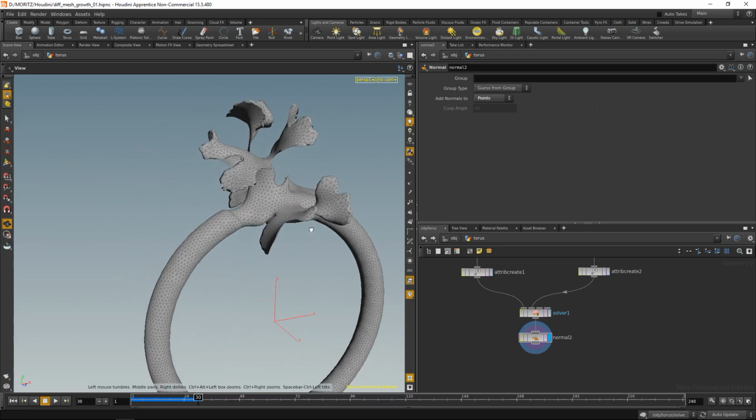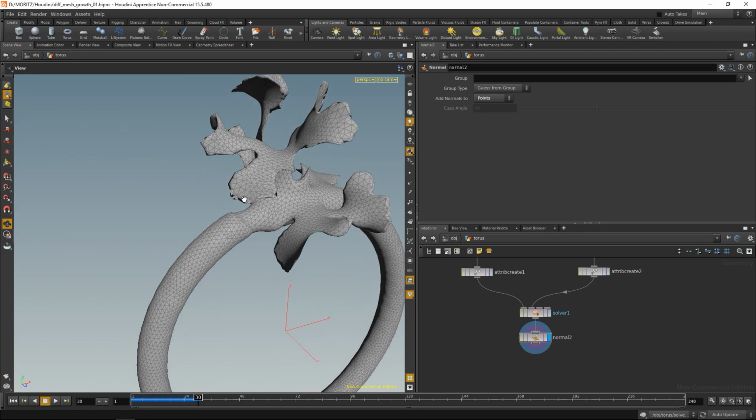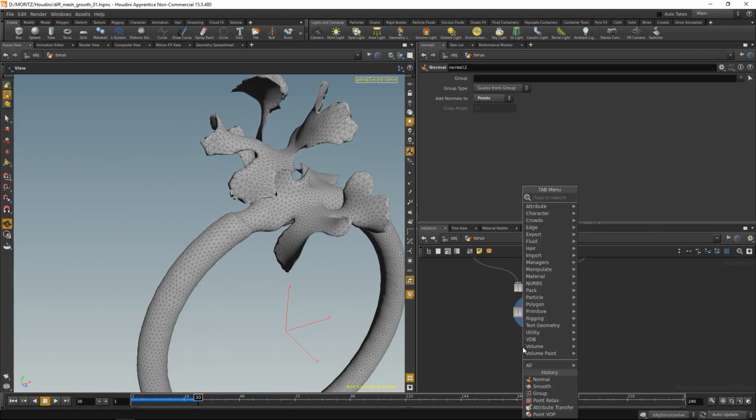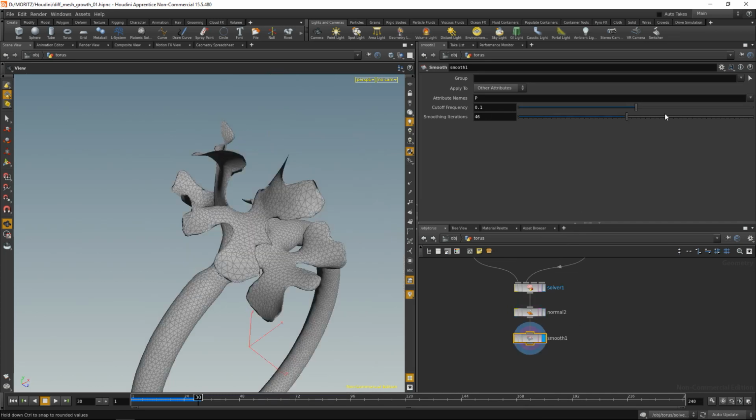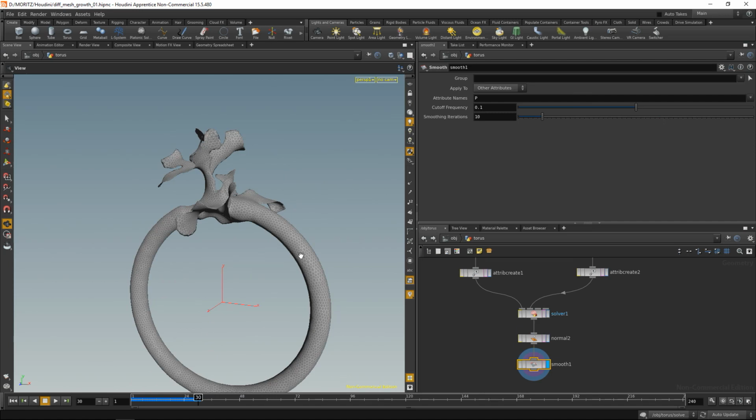Another thing that's bugging me a bit are those jagged edges here. And I can get rid of them by, again, finally smoothing one more time. Not too much, but yeah, they get a bit better. And now what I can do is play with the values of the simulation.